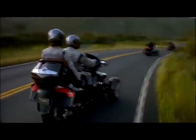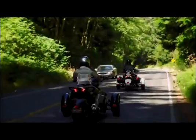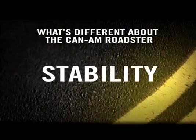The Can-Am Roadster is a different type of road vehicle. In this section, we will show the distinctive features and operating characteristics. First, the Can-Am Roadster has 2 wheels up front and 1 behind.